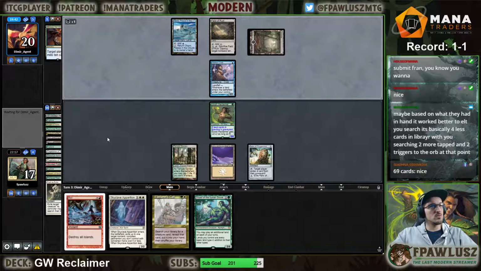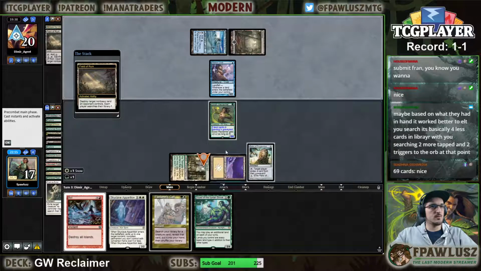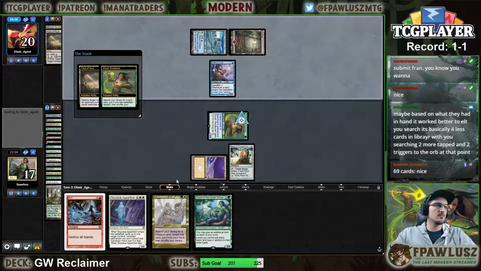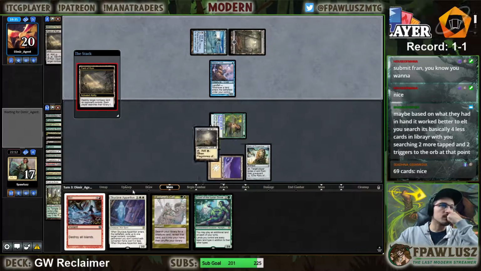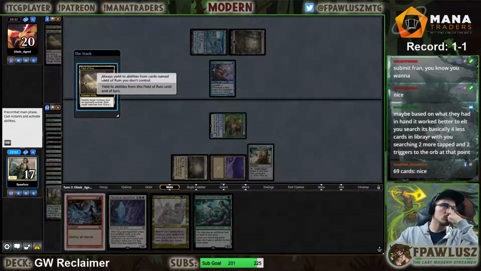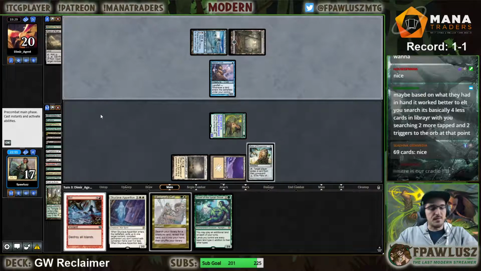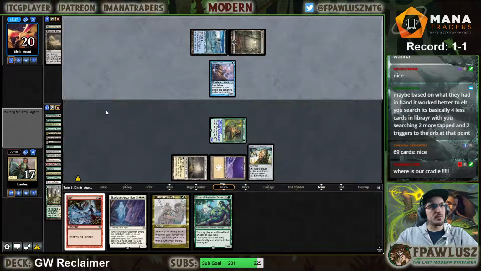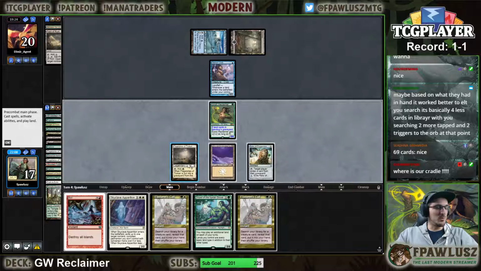Sure. Activate. Come on, don't be a coward. Yes. And that's how we win this matchup. We just wait for my opponent to make a mistake like that one. That's how we win the matchup.